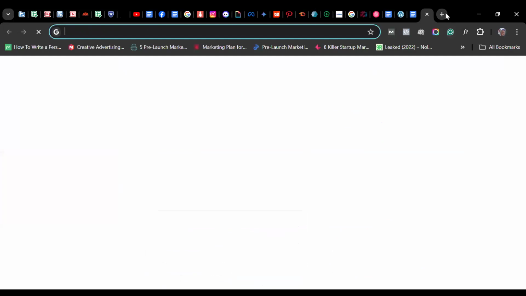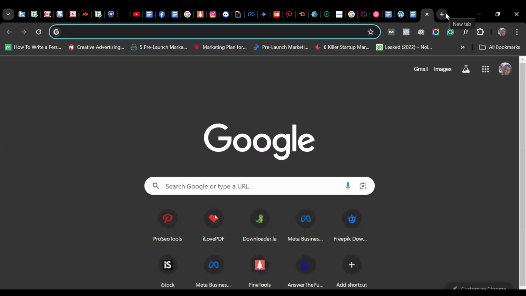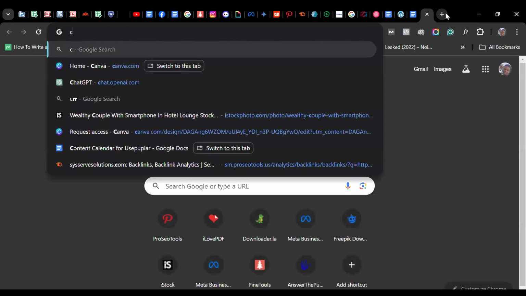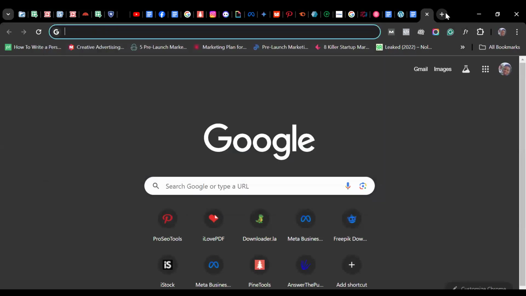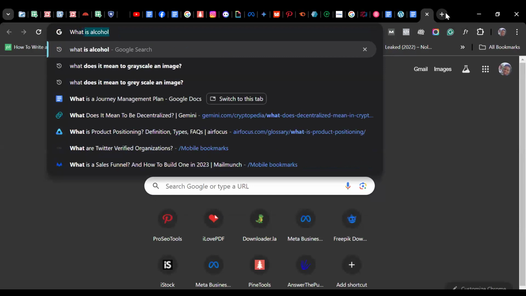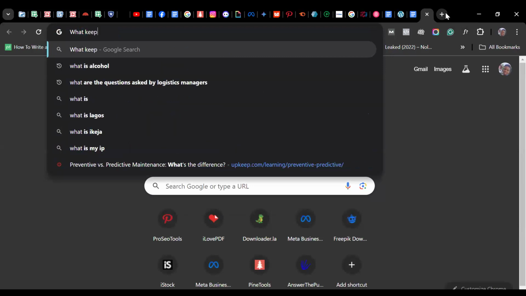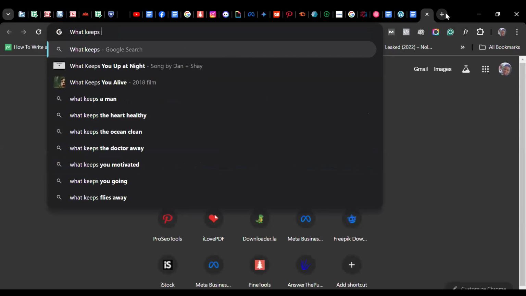For instance, let me type something. Let me type something that is closer to us. Let's say I type what keeps people from the hospital.